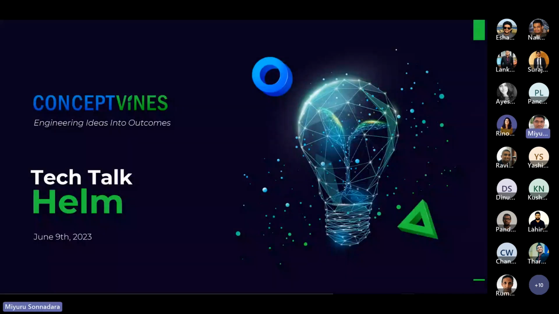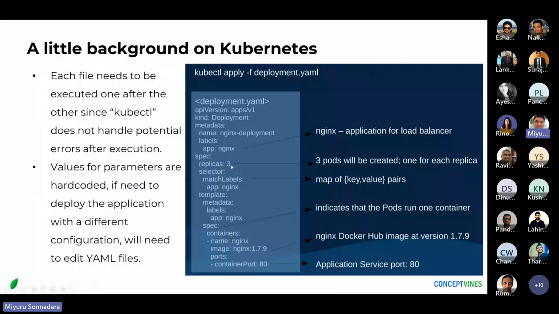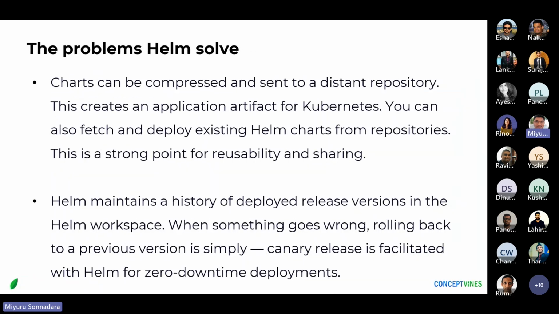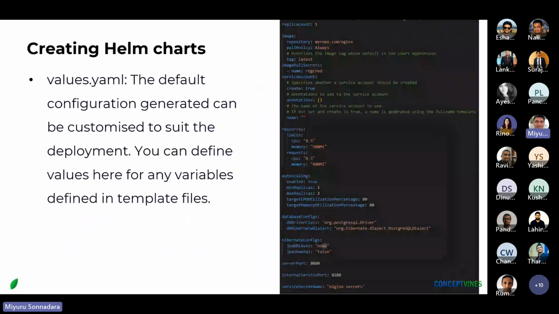Just like here, you would replace this with a special syntax of two open curly braces and two closed curly braces, and within that you simply type .Values dot whatever name you defined here. .Values.resources.limits.cpu would result in 0.5. So just like that, you can turn the hard-coded values into variables.